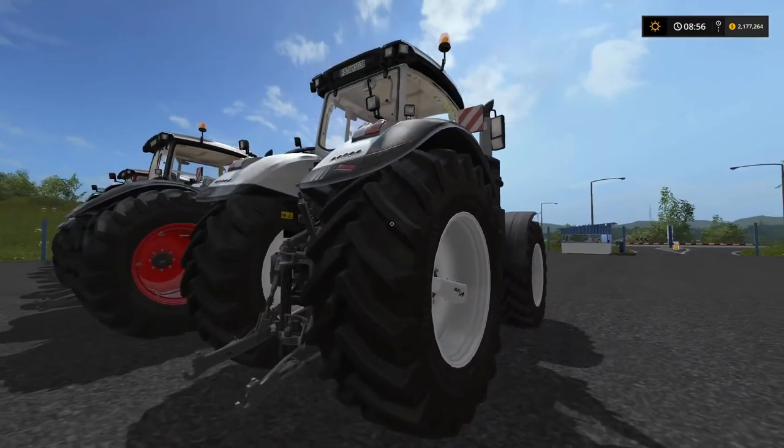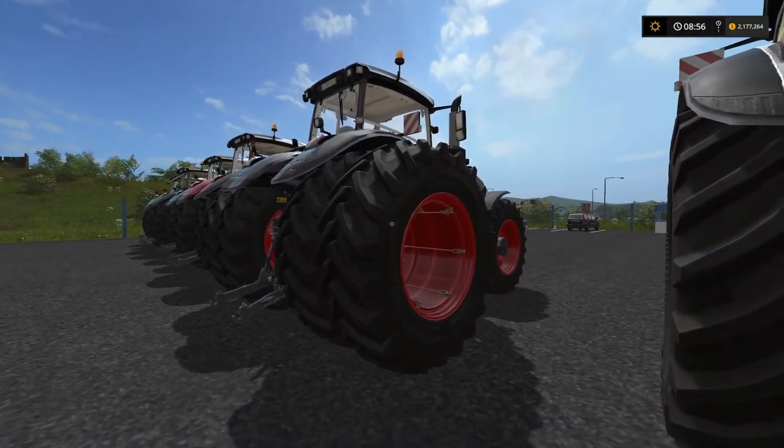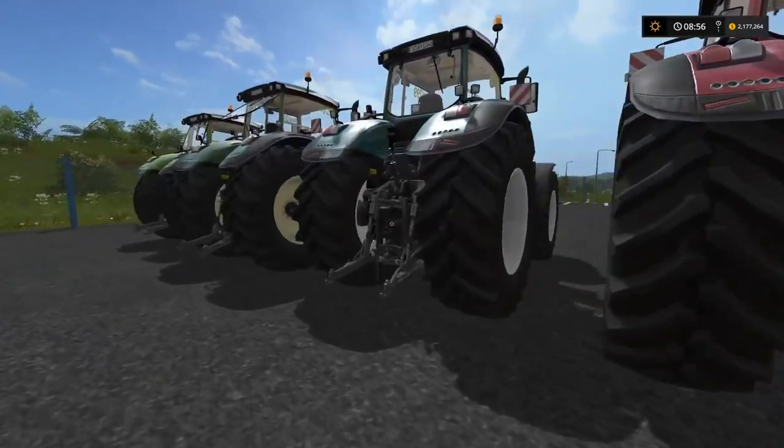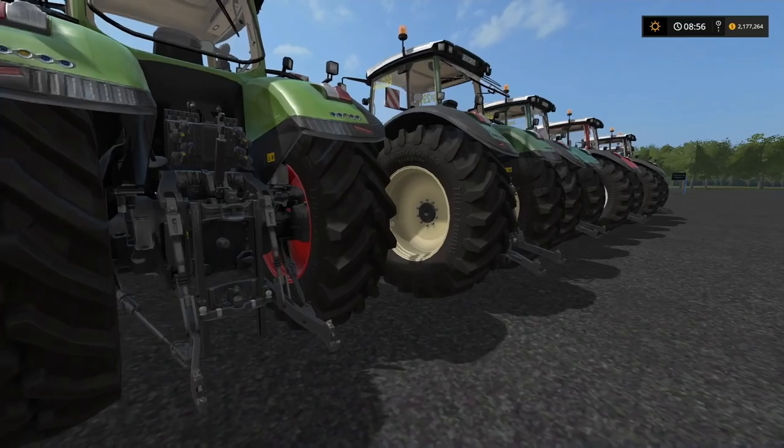I'll go through these tires here in a second. Here you see this is the rear twin wheel option. Trying to think, I have a wheel weight one, I thought. Well, I had to have had a wheel weight one.